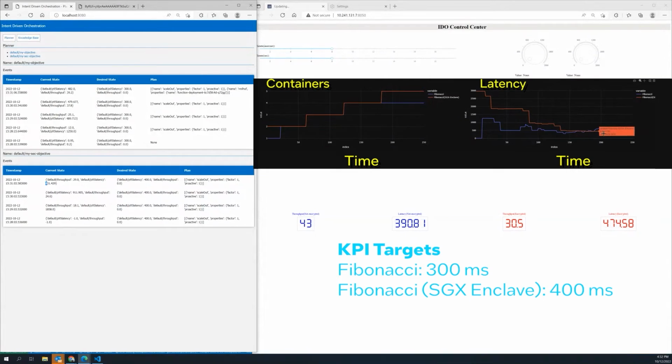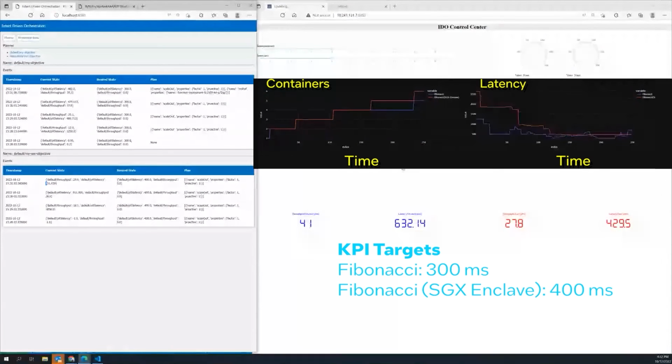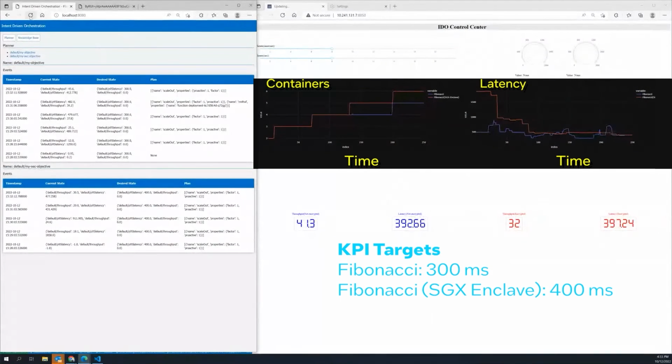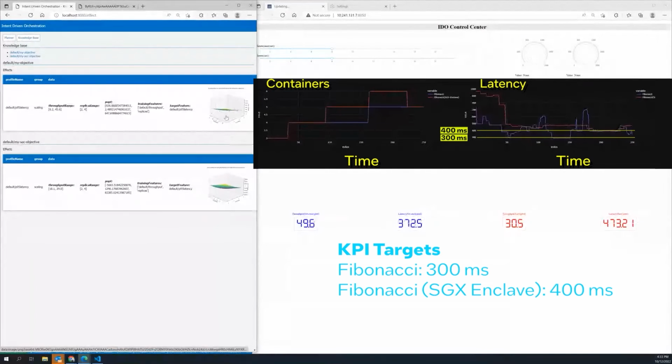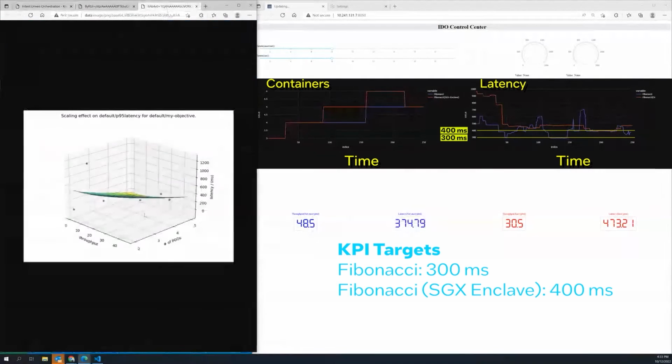After a certain point, our planner started accumulating enough data to create a machine learning model. Usually, we need around 10 sampling points to get first results. Let's take a look at the non-encrypted case. We have a 3D space defined by throughput, number of pods, and latency. We use this 3D space to make future predictions of actions which can help us fulfill the desired objectives.